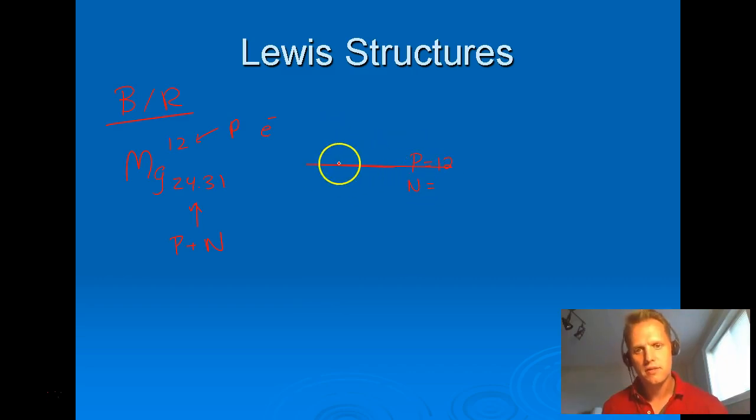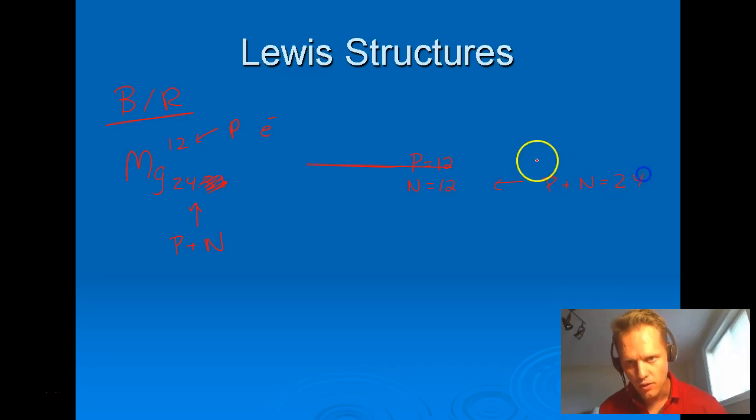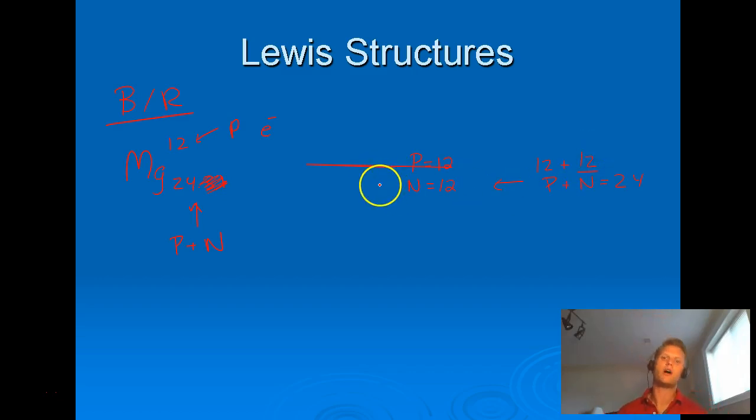I still have this line here, it shouldn't be here. So we have 12 protons, and when you subtract the two numbers, you just round it, so it's 24. 24 minus 12 equals 12, because the protons plus the neutrons equals the atomic mass. So if we have 12 protons here, that means we have to have 12 neutrons there. Now we have to draw the actual electrons around there.